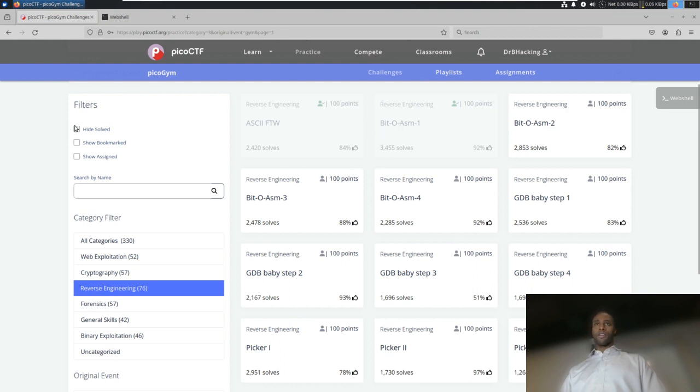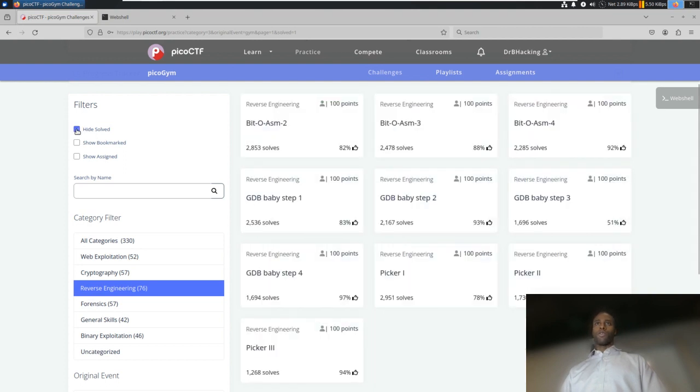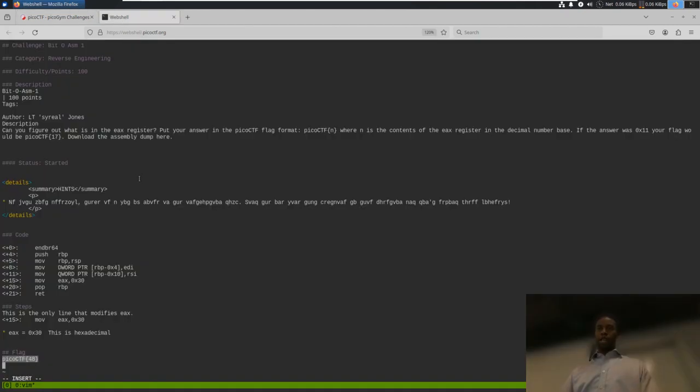So I've already solved 2 challenges here, and what they will let me do in this UI is hide solved challenges. So I'll only see the challenges that are yet to come. So I'll just tackle whatever's in the top left corner here as we continue to go through. So now we're going to hit this BitOASM2 challenge, right? But first, since we've confirmed that we've completed this challenge properly, let's go up here, and since we have our flag in, we're going to mark it complete.